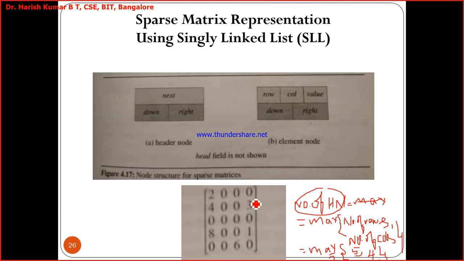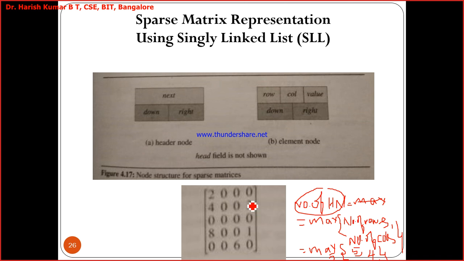So down is pointing here. And the right, on the same row, row 1, there is one more non-zero value. One more non-zero value at column 0, 1, 2, 3, column 3. You can see here, it's pointing to this node. So the right field of this particular node is holding the address of this entire node.